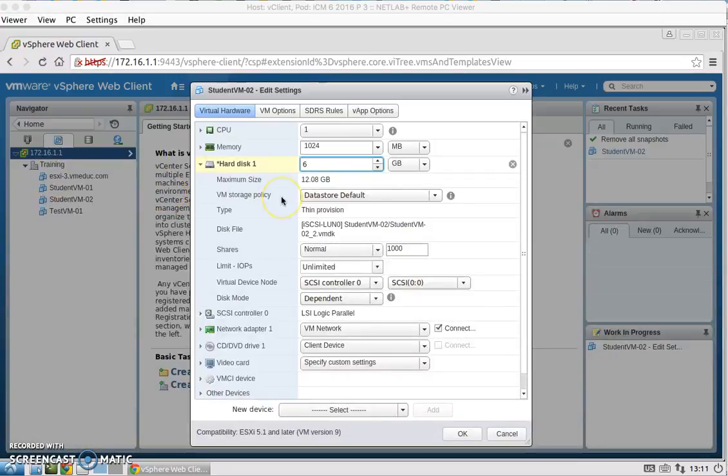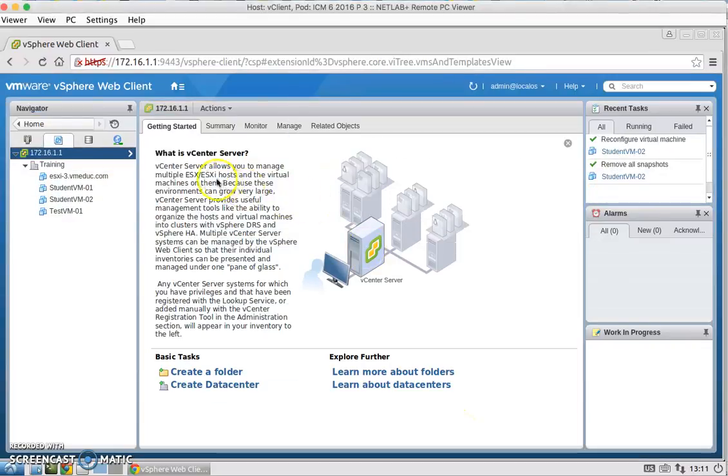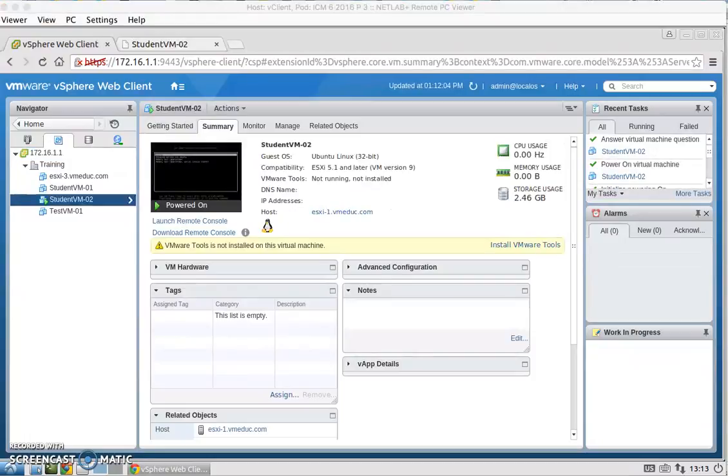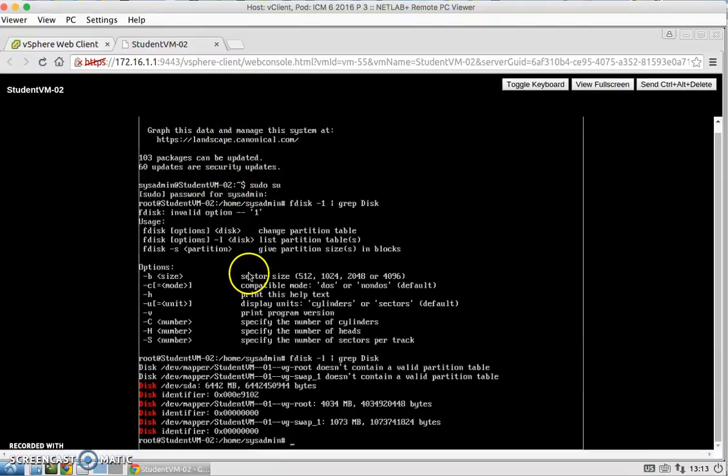After that, we're going to change the hardware settings. That's just to right click on VM2, and then we're going to edit from 5 gigs to 6 gigs, and then hit OK. Once that's done, let's go ahead and power on the VM and then open the console. I've already logged on and ran the command to check the disk, and as you can see here, the disk is updated to 6 gigs.